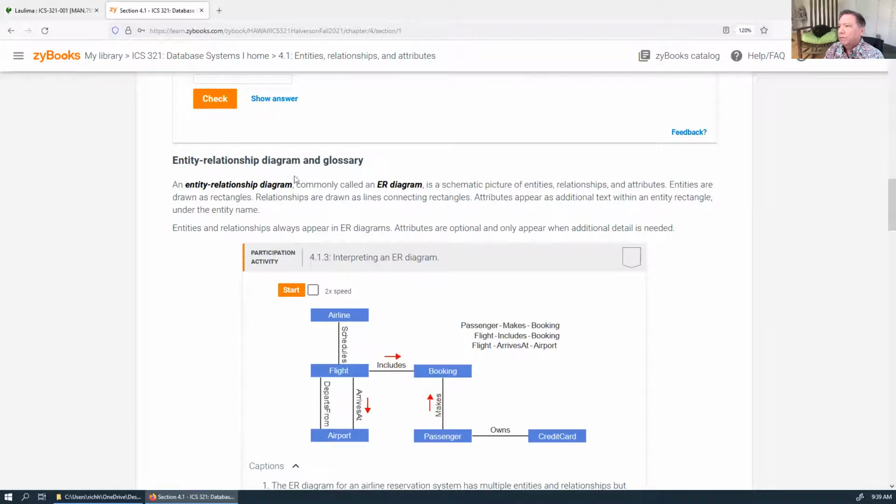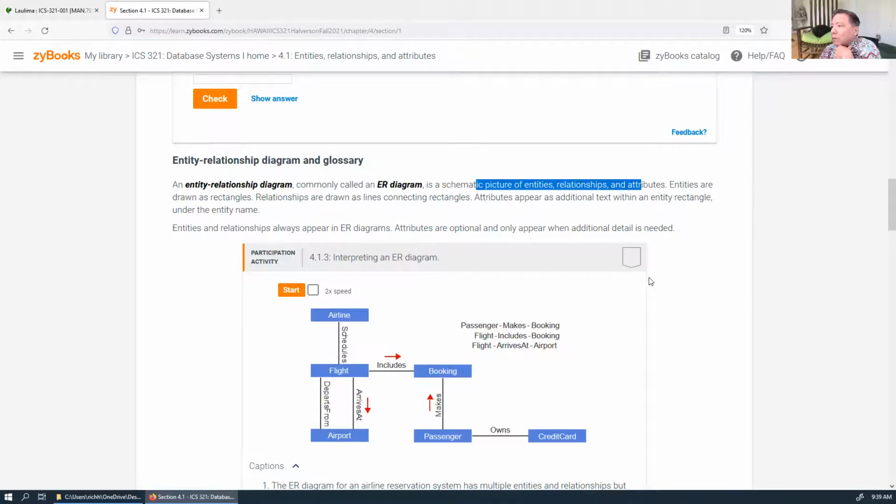Entity relationship diagrams are called ER diagrams. So we've got ER diagrams and glossaries. The ER diagram is a schematic of these things. The rectangle is an entity, and a line is a relationship, and sometimes there are attributes in there, sometimes there are not. In this particular diagram here, there are no attributes. It's only when you need to show the attributes that we put them in.